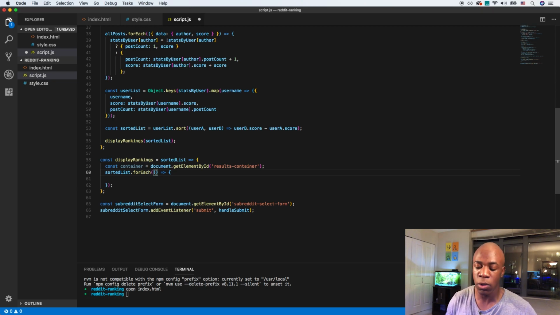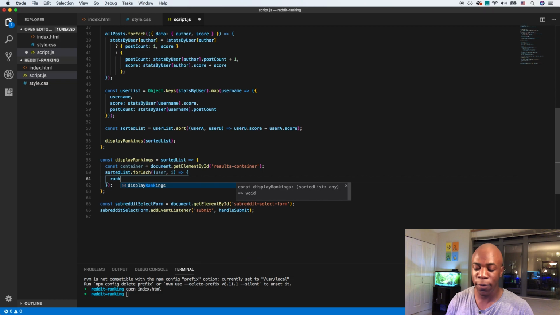That's usually the only one that we use, in this case the user. But if you want to, you can also pass in a second one that is the index. And this time we'll actually use the index because we want to rank. Having access to the index makes it really useful because we already know that the list is in order.